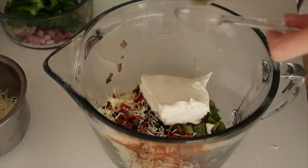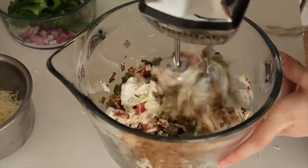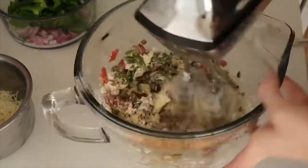Last, you'll put half a block of cream cheese in, a teaspoon of the Italian seasoning, and a teaspoon of the garlic powder, and then you'll mix it all up.